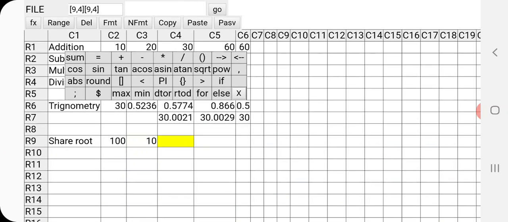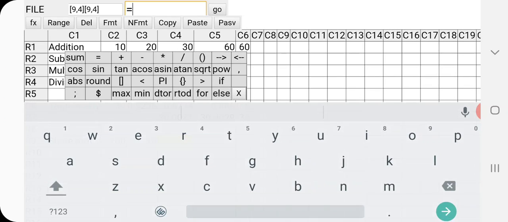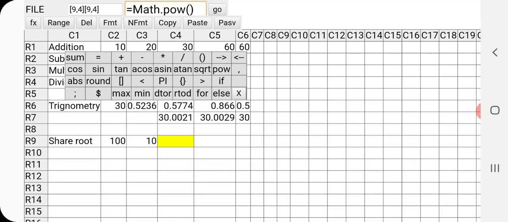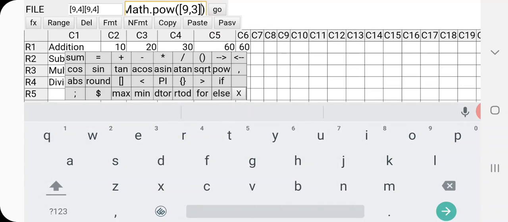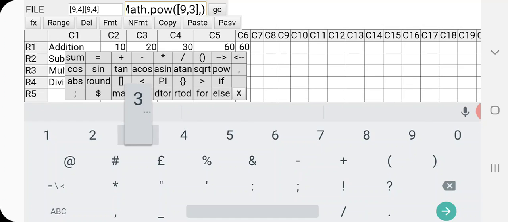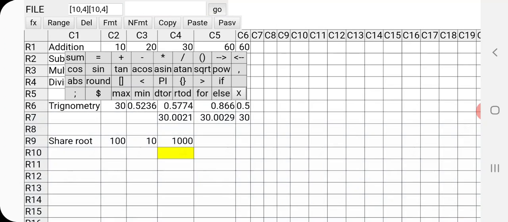Similarly, you can do power also. Click on equal to, then click on power, then click on this, then give comma. How much power? You give it as 3, then click on go. So 10 power 3 is 1000. So the value has come.